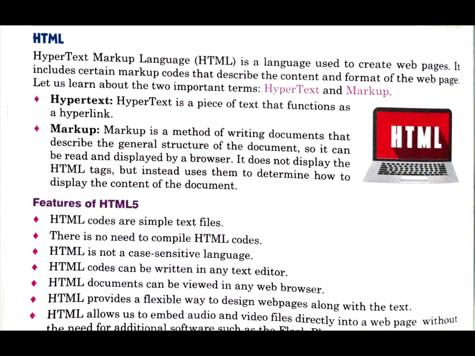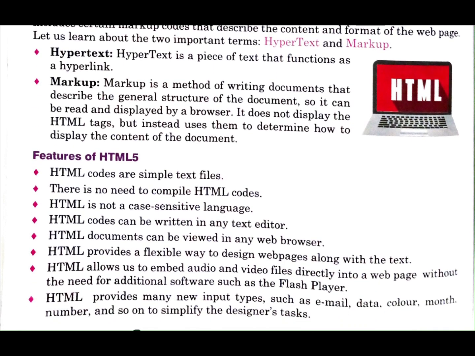Now let's come to the features of HTML. It has so many features. First one, it is simple text files where we write the program. No need to compile HTML code. Compile means it will show syntax errors, but here it will not. We have to find out where we are making any mistake, and we have to correct that on our own. HTML is not a case sensitive language. It means you can write the program in small letters or capital letters.